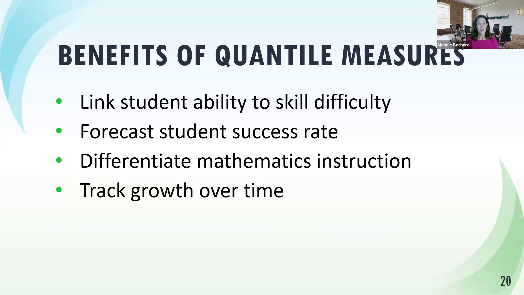To summarize before we shift to the Hub: this framework helps educators link student ability to the difficulty of skills being taught. It helps forecast student success — knowing ahead of time whether kids will be ready for a lesson can make all the difference. It supports differentiating instruction and tracking growth over time. Since these measures are reported in grades 3 through 8 and grade 11, this becomes a consistent longitudinal measure that educators, students, and families can use to track progress toward college and career readiness and instill motivation in students.